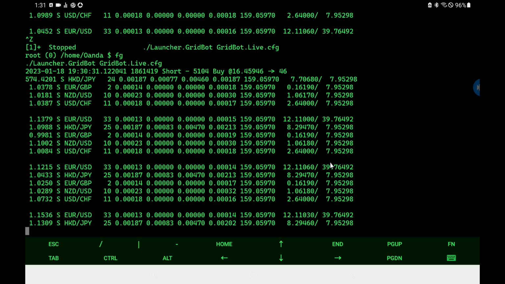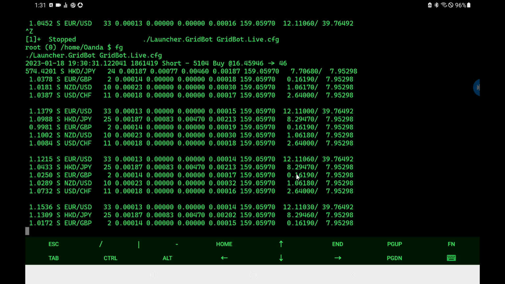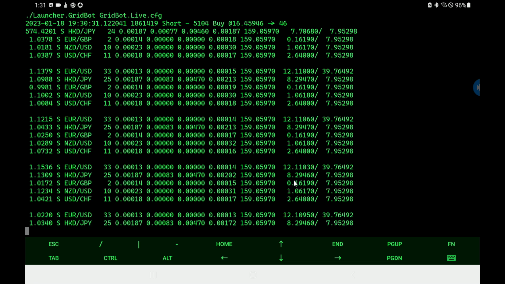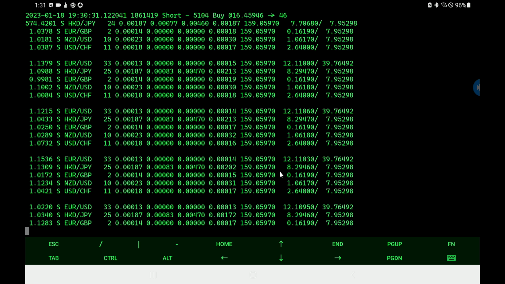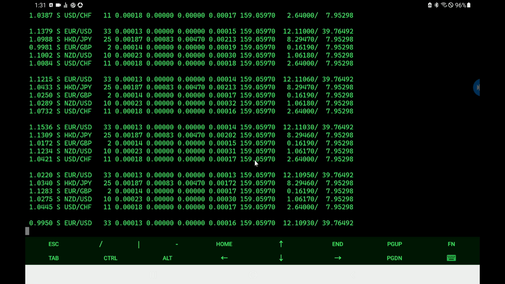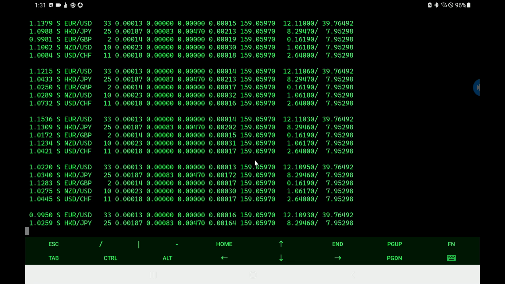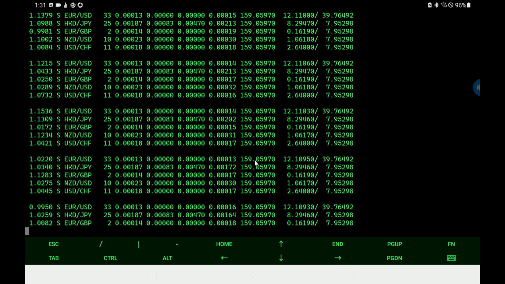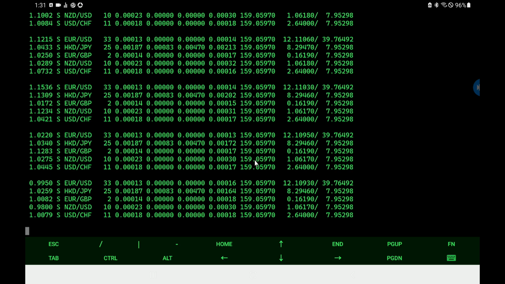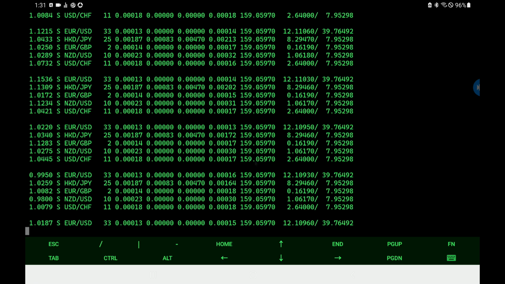And as you can see, I have $12, $20, roughly $24 maximum margin out of my entire budget. And my entire budget is $159. So that shows just how little I'm really using compared to how much I have, and just how well the risk management process is working in controlling this entire system.